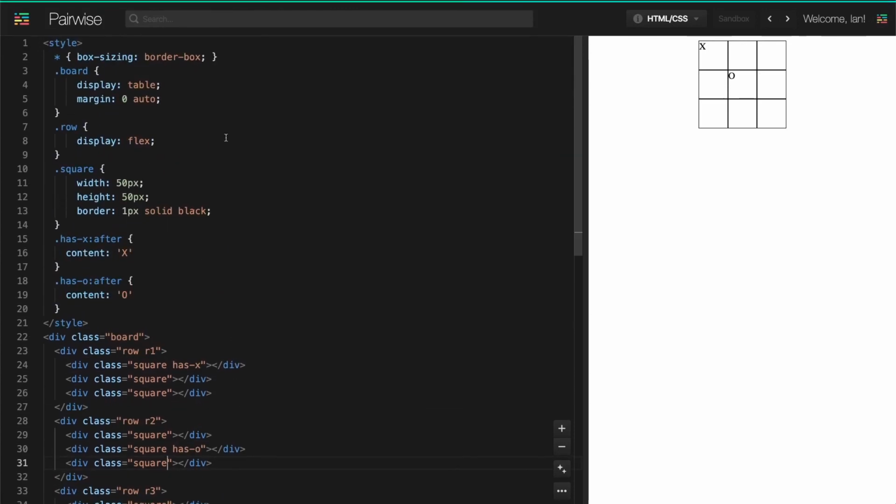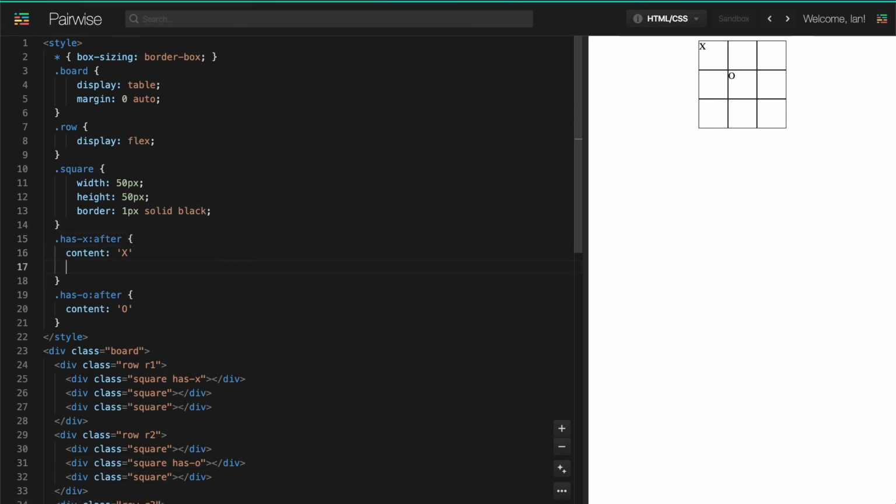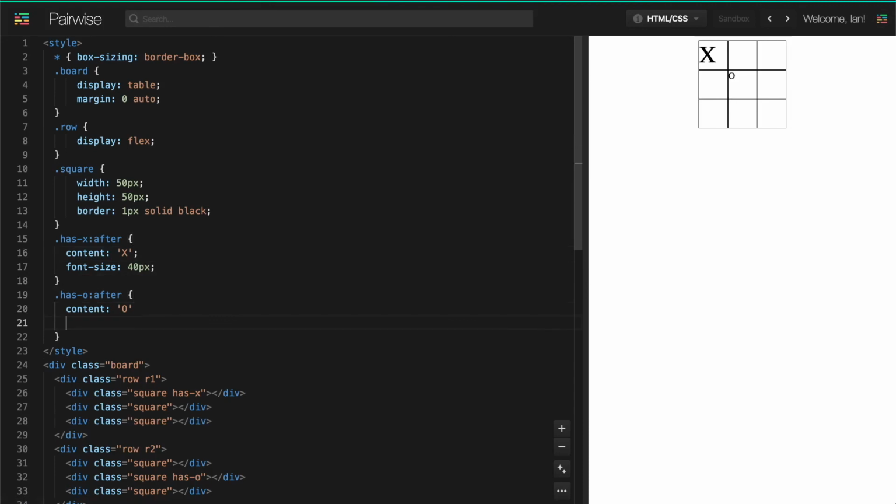And this allows us to get back into Flexbox a bit more. So we have our X's and O's, but first things first, we probably want them to be centered. So before I center them, actually, I want to say font size, larger than it is now. Let's say 40 pixels. And, oh, forgot a semicolon, very important. Font size 40 pixels, and let's do it down here, font size 40 pixels. Great. And yes, I forgot both of those semicolons.